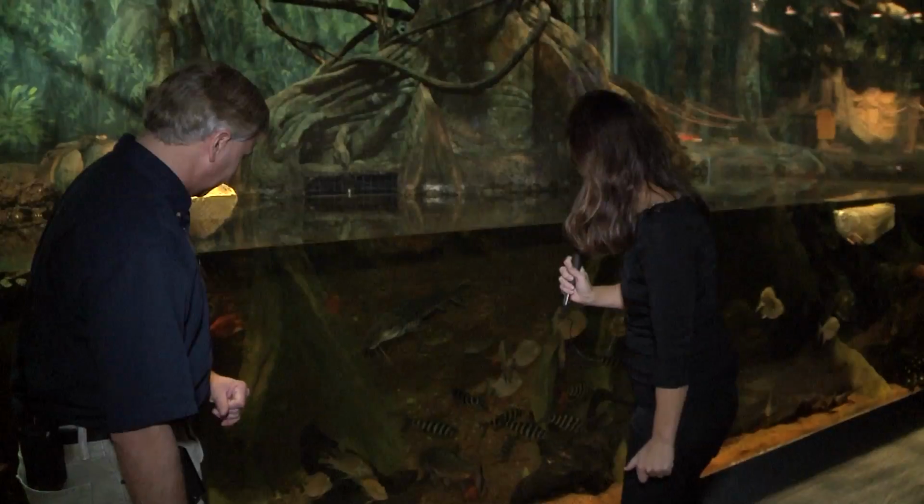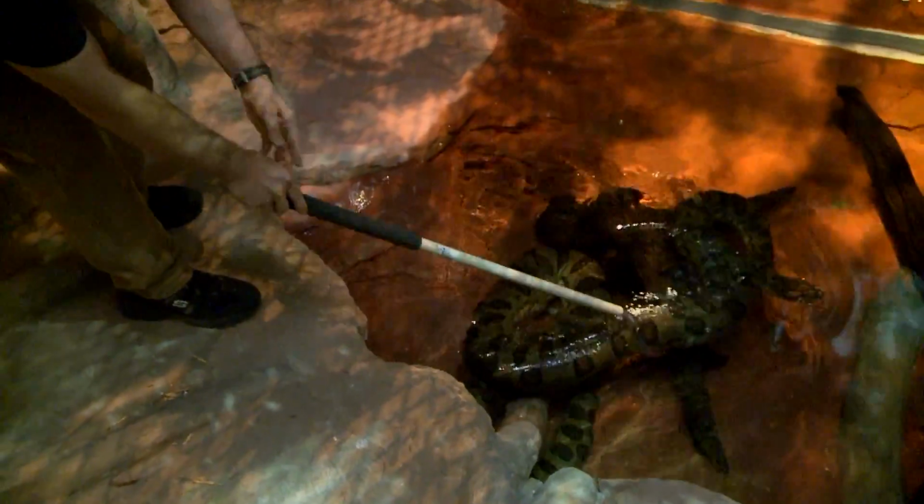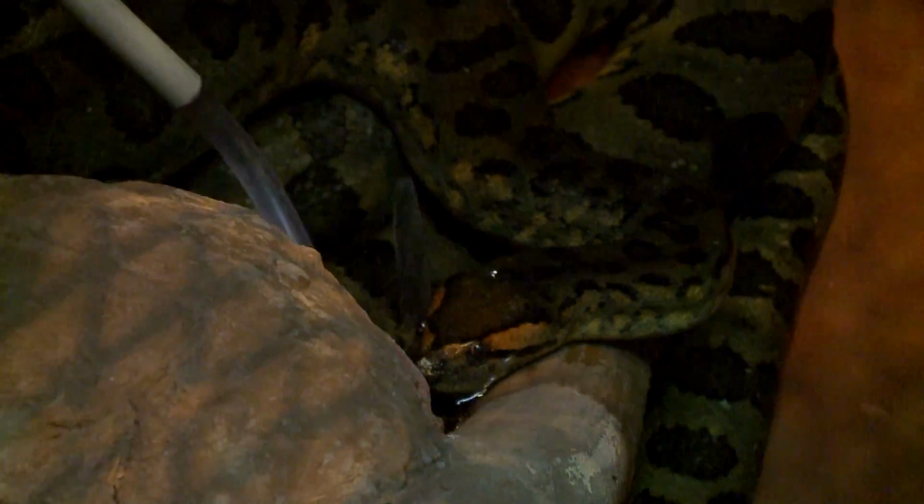Very cool. Snakes are always a popular item to see. And what's an Amazon exhibit without an anaconda, right? Now, this is a 14-foot, 100-pound animal. Has been at the Science Center for many years, I think about 2 decades. Came to us, I think Rick told me, about 18 inches long. Now it's 14 feet long. A very popular animal. We don't go in with it much, but I think every other Thursday we do a live feeding demonstration with some thawed-out rabbits. And people surround the exhibit. They love it. He's got to eat too, you know.